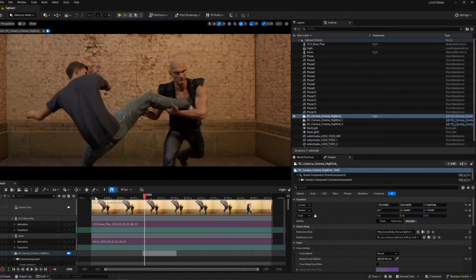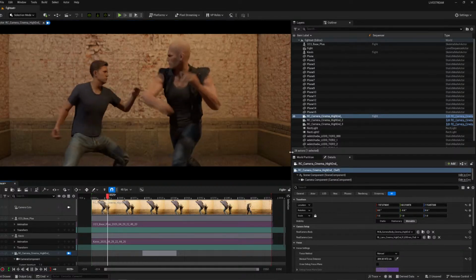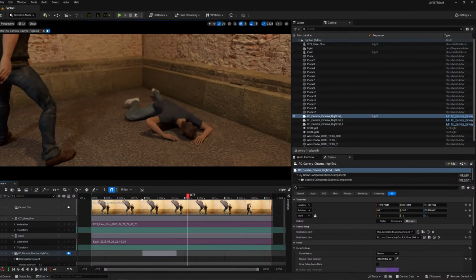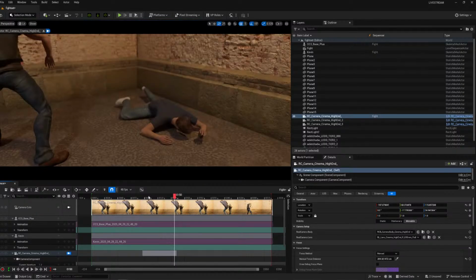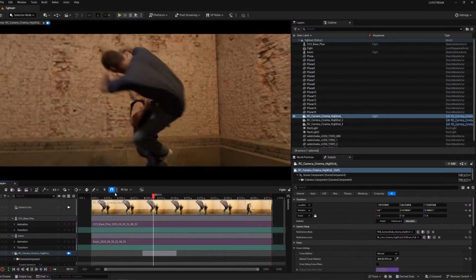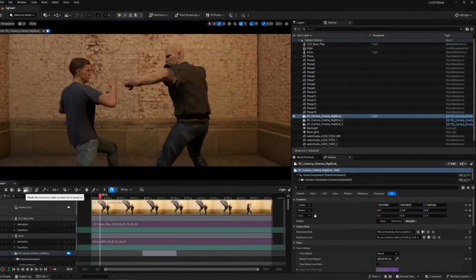So I'll render this in 1900 by 800 and then we can cut this together, and see what we can come up with. Okay, so we'll try that.